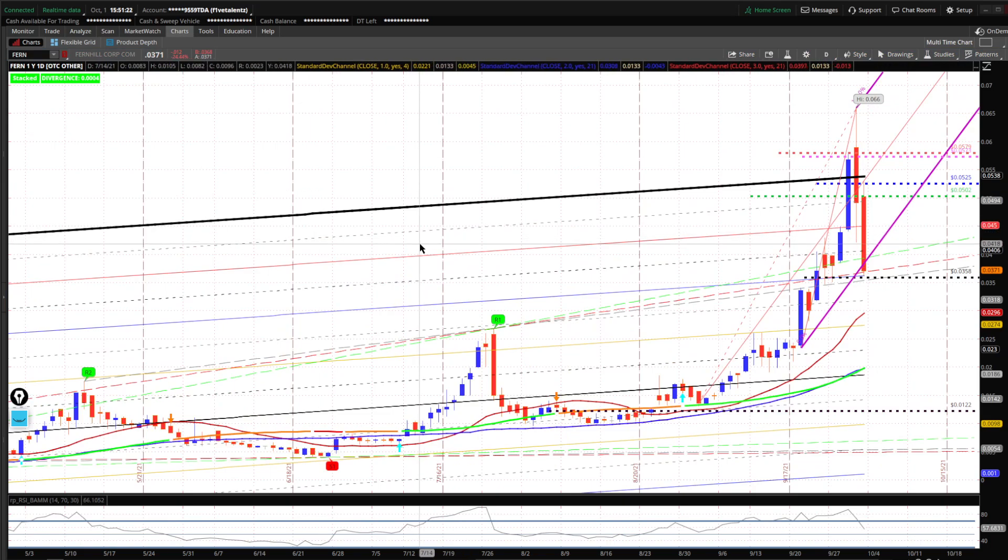Fern — here we go. Speaking of the pitchfork, we finished below the pitchfork, but just barely. Not concerning yet. I've seen it dip about right here before and then bounce back up. That happened the last time when I bought in right here. It came down here and then bounced back up. But you do want to be careful — if you start getting another red candle in here breaking this, then you might want to have your stop loss under here if you're in it.